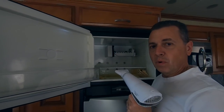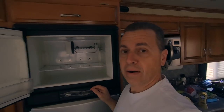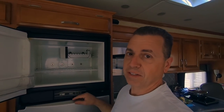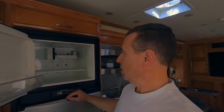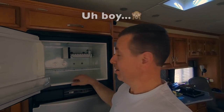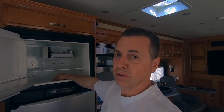We'll heat it up a little bit more and it should all come off. There we are — it took a total of nine minutes to get it all defrosted. It's nice when you have a smaller one. We didn't let ours get really thick. It got to the point where it needed it, but you don't want to let it go too far and too long.